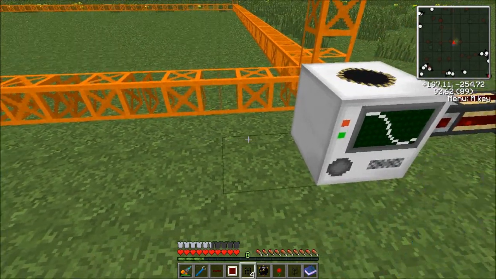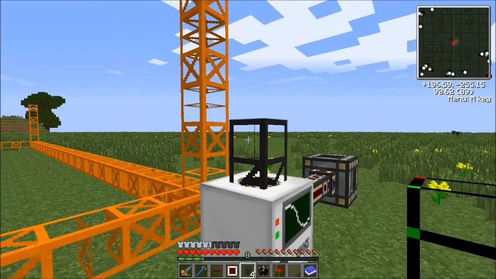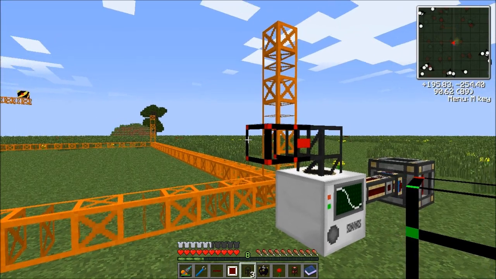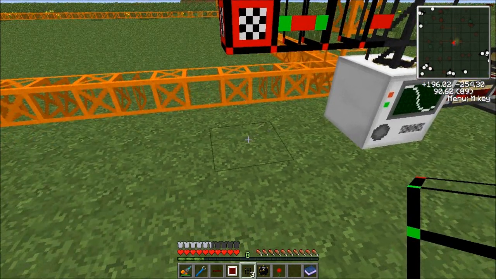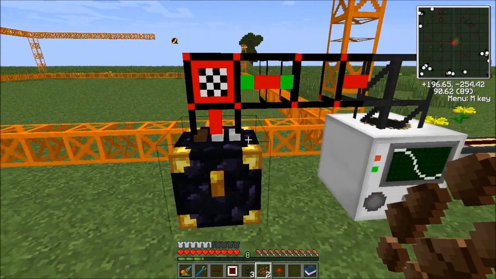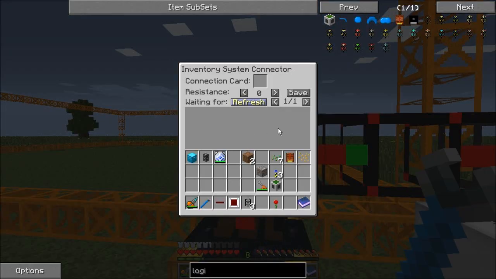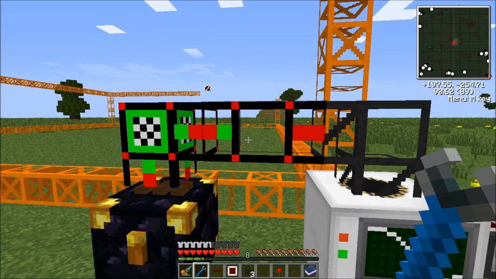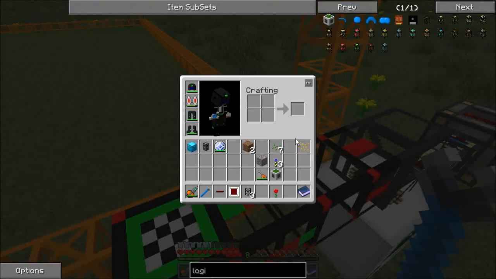What we're going to want it to do is we're going to want it to come out here. It's going to go into this pipe here, which is going to go to this pipe here, which is going to go to this ender chest here, which is going to be tagged brown. In this pipe, we're going to put this logistics frequency card. Notice it turned green. However, it doesn't have a good solid connection here yet.